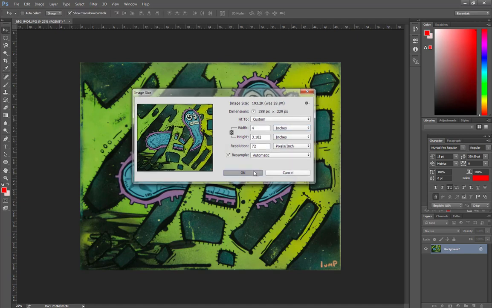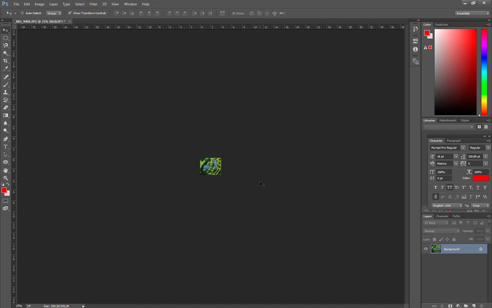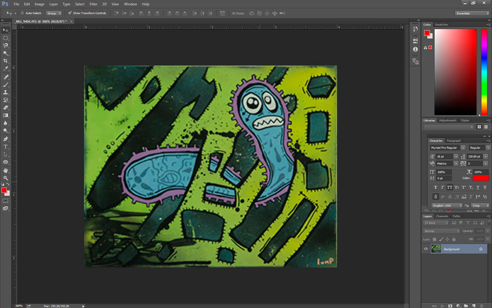Okay, so you click OK, and I know it kind of shrinks it down. That's okay. Hit Control and plus. That will actually magnify it, and you can see it's low. You're magnifying this, and you can adjust this. If you don't like how this looks at 4, well, give it 6 inches. Then that's fine as well.